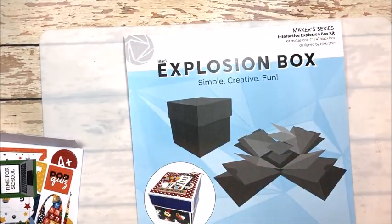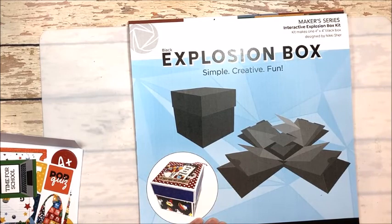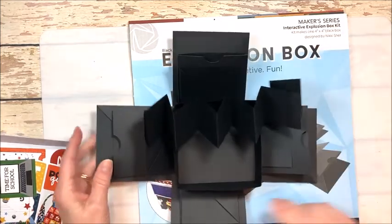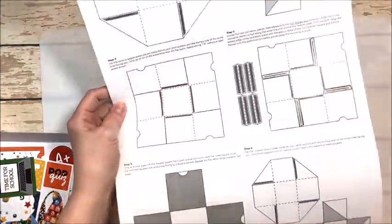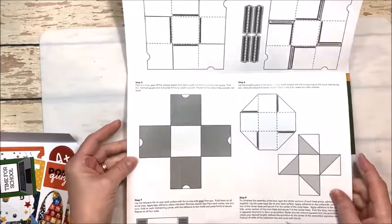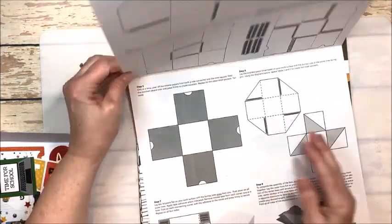So I want to use this today to make a little back to school explosion box. This is also a new Photoplay, and you can see how it's multi-layered here. And I started putting mine together. It's really simple because it comes with all the instructions, and it tells you literally step by step what to do, right down to whether your score line faces up or faces down. It's real easy to do.